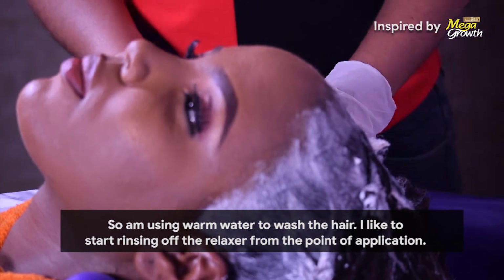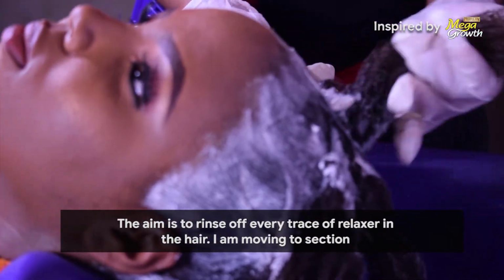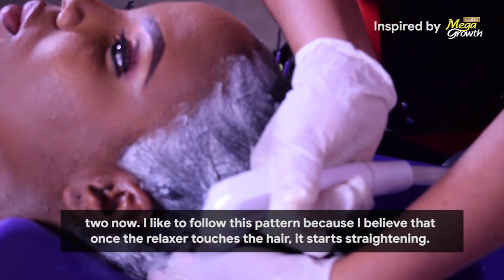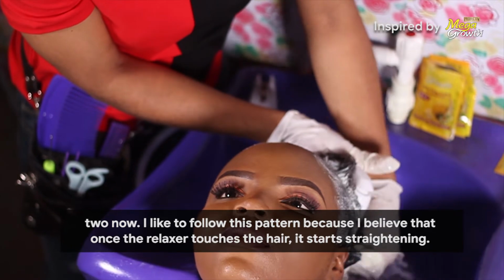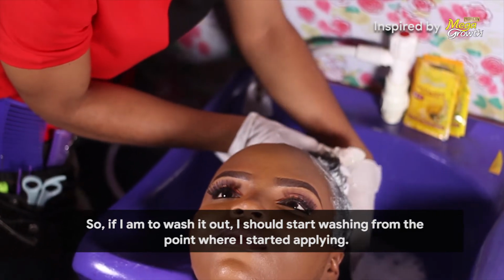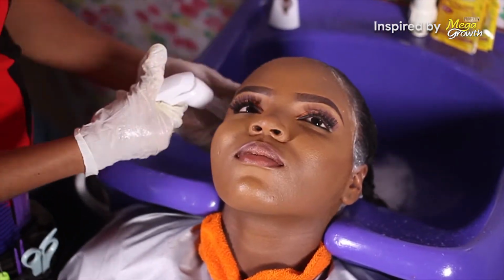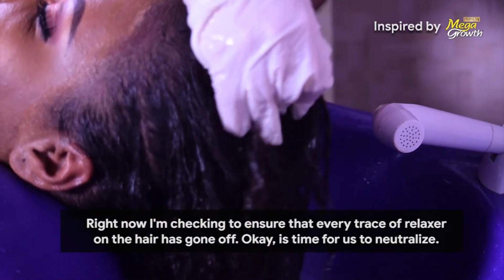So I'm using warm water to wash the hair. I like to start rinsing off the relaxer from the point of application. The aim is to rinse off every trace of relaxer in the hair. I'm moving to section 2 now. I like to follow this pattern because I believe that once the relaxer touches the hair, it starts straightening. So if I am to wash it out, I should start washing from the point where I started applying. Right now I'm checking to ensure that every trace of relaxer on the hair has gone off.